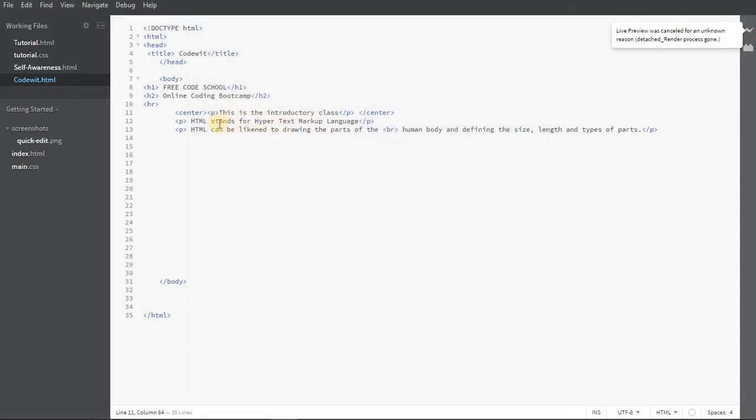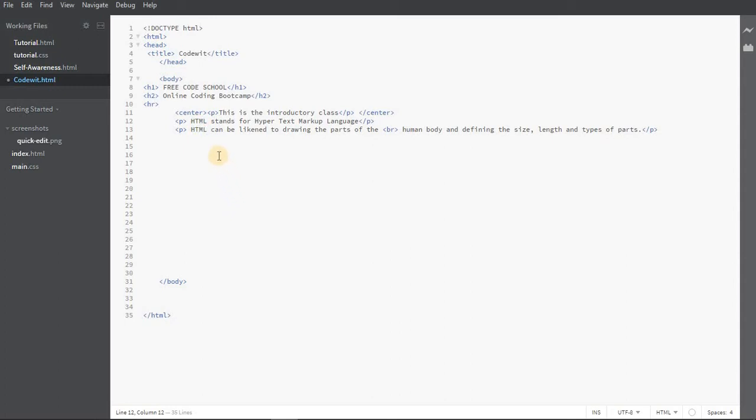Also, let's say we want to make a word bold. So I want to make this HTML here bold. We need to wrap the bold tag around the word.